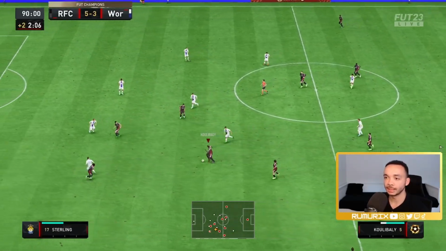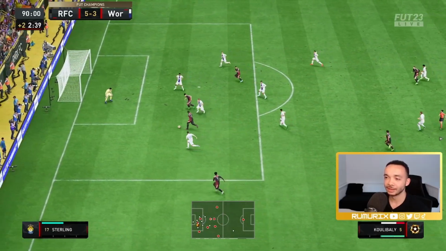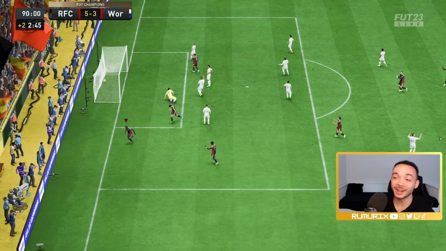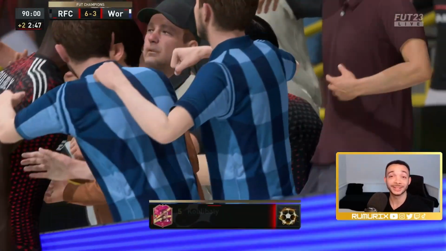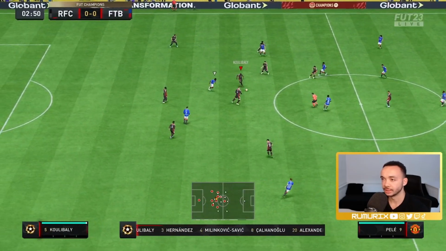One last run with Koulibaly. It's the end of the game. Can he score again? Left foot, bottom right hand corner. Koulibaly. Stick him up top. Great interception there.